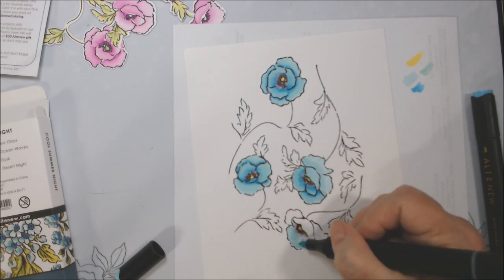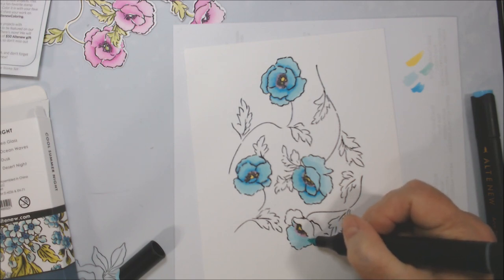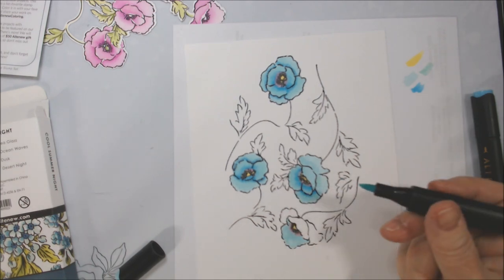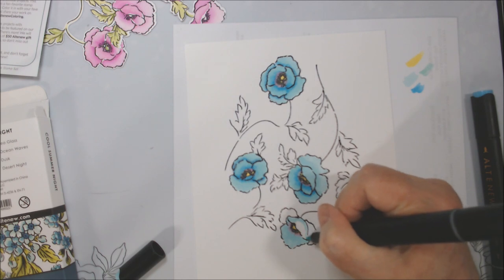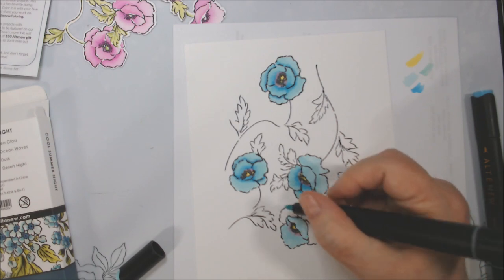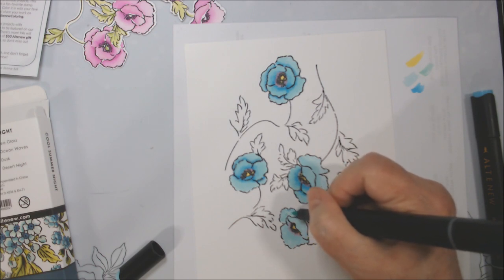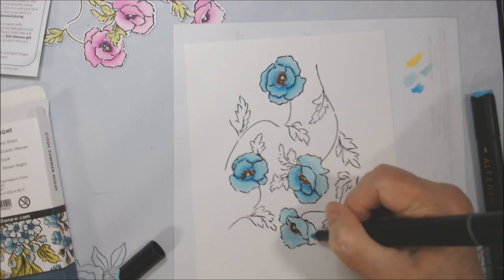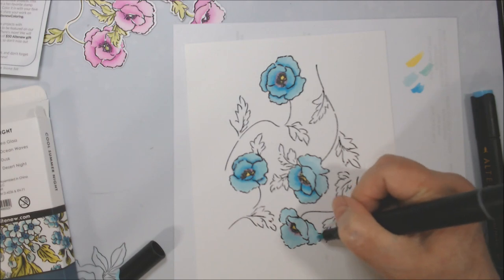I didn't even check to see if Altenew sells replacement ones. Well, I'm sorry. They sell replacement nibs and they do sell ink. Alcohol marker refills. So as long as they have them in stock, you shouldn't need to replace the actual marker, is what I'm trying to say. Which is nice. Stampin' Up ones are not refillable. So if you run out of them, you just have to buy a whole other set. And their sets are $9 for two, which is $4.50 a marker. And these are right around $4 to $4.50 a marker, depending on the set. And if you get them on sale, like I did for two of the sets I got, they're like $2 a marker. Actually I think it was like $1.68 per marker for two of the sets I got, which is really a good price.